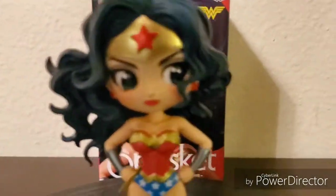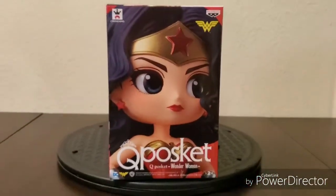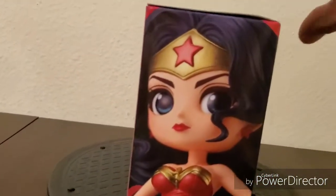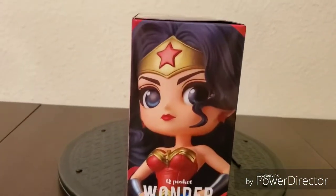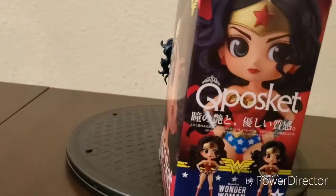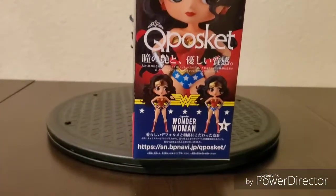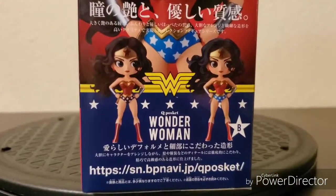Next category is packaging. Basically, it comes in a 4-color box. It does have a nice design, and basically every side has a different picture. It might be a close-up, a medium close-up, or even a long shot. This one here kind of shows you the difference between the special color version and the regular version.